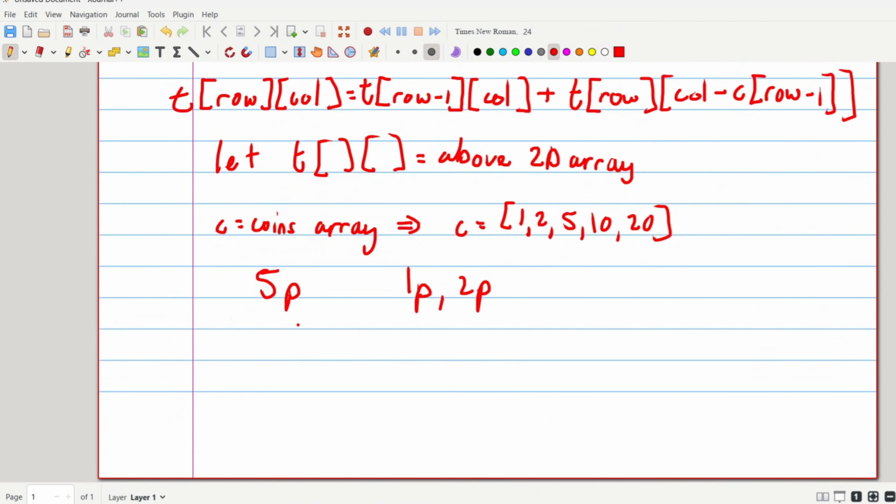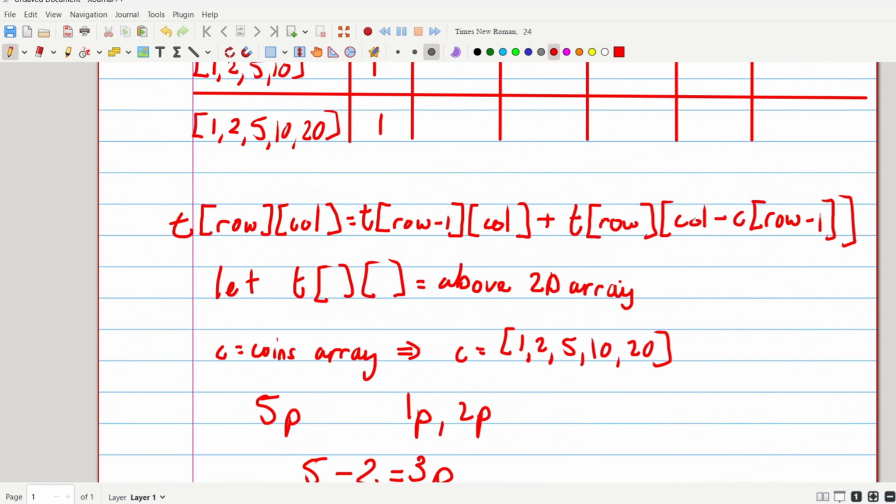What we want to do is say, okay, our target is 5p. We're going to use at least one 2p coin, so we're going to do 5 minus 2, right? This means we're utilizing at least one of these new coins. And we get the sum of 3, right? That means we now have a remaining total of 3p. We've already used one 2p coin, so we still need to make 3p. So what we then do is look at the number of ways we can create 3p, right?